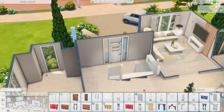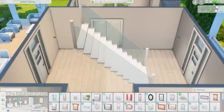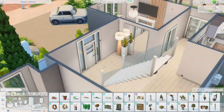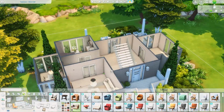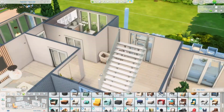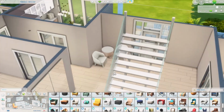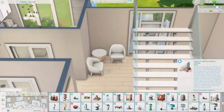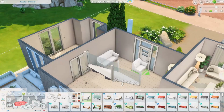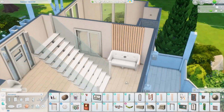But anyway, moving on. About the Sims that could be living here, I was thinking that maybe one of the parents would be a therapist or something, so the home office would be the place where they would treat their patients. I thought that it was a nice idea, but of course you can have any Sims living in here that you want to. And about their kid, I was thinking that it could be a preteen girl or something like that. I didn't really think about the specifics, but that was some of my ideas when I was building this home.